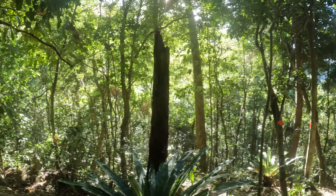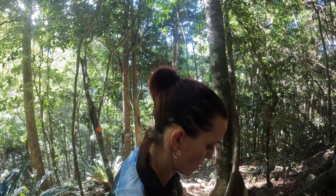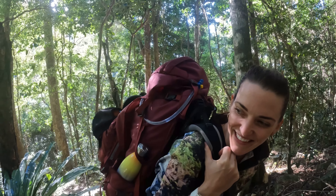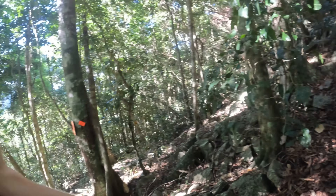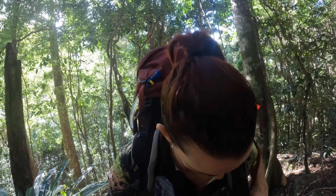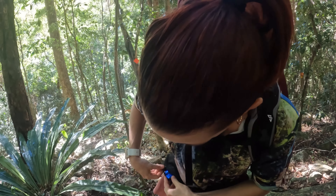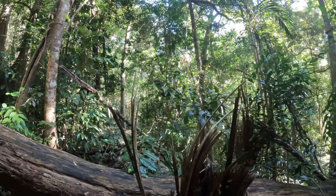We've made it to the loop falls turnoff — about 450 meters back to rope falls and 650 to flat rock, so good time so far. Beautiful big bowerbird's nest here — absolutely stunning, great little spot for a rest and a drink of water. Next stop, flat rock hopefully. We just passed a sign saying 'high ground' and it looks like we're about to descend — probably down into a valley between two mountains.